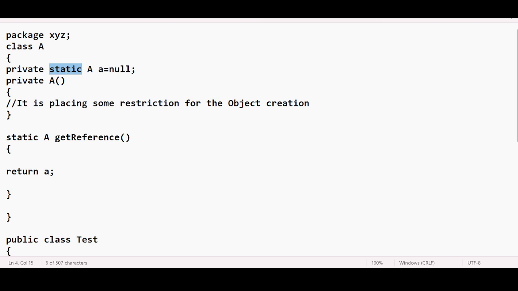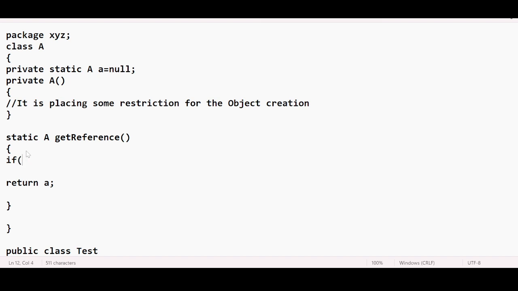Here I am performing a conditional check: if a equal to null, if a is found to be null, then do the actual object creation, a equal to new A.